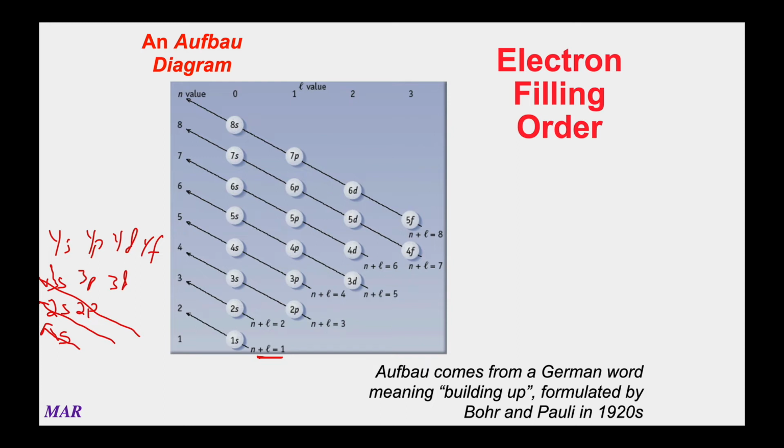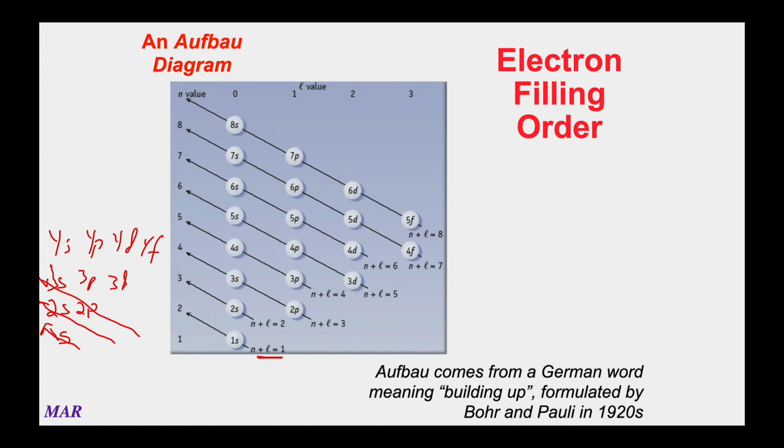The next group there is what we talked about earlier. There's 3p and 4s. They're both N plus L equals 4. Lower N before higher N, 3p before 4s. Now notice though that 4s in the fifth arrow there, if you will, does get filled in before 3d, and that's kind of interesting at first, but this is a result of the N plus L rule.